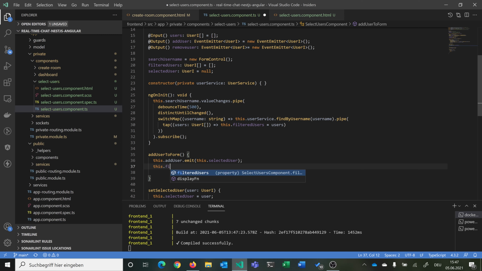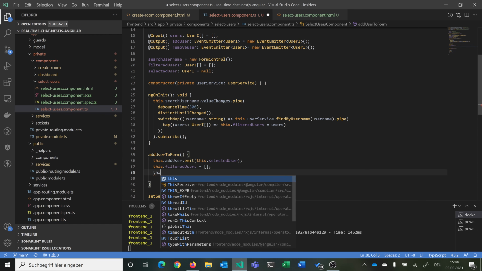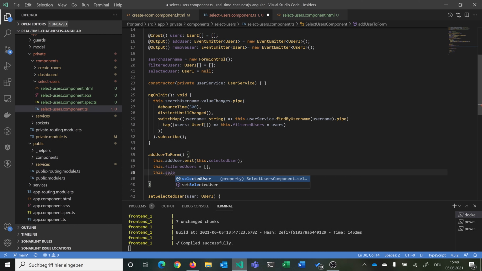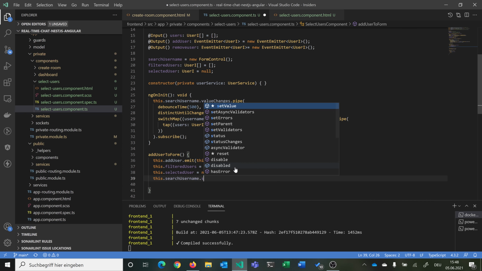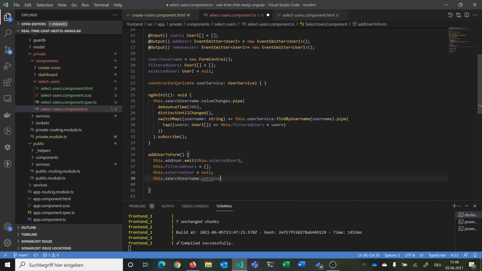And afterwards, when we selected this, we want to reset our filtered users. We want to reset our selected user because we already added him. And we want to reset the search username form, so we set the value to null.